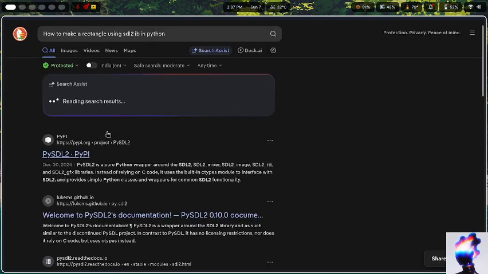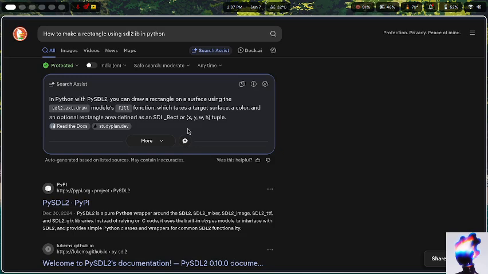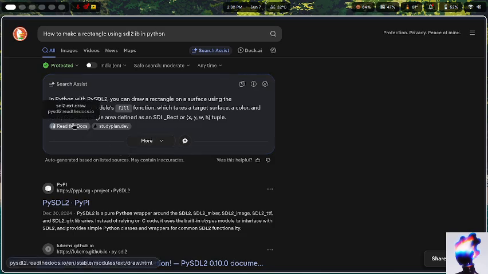And this is how you identify something. So in Python you can draw a rectangle on a surface using the SDL2 ext draw module fill function, which takes a target surface and an optional rectangle area defined as an SDL rect.